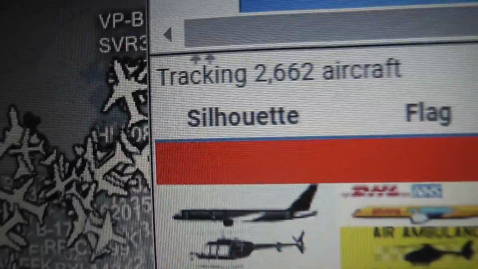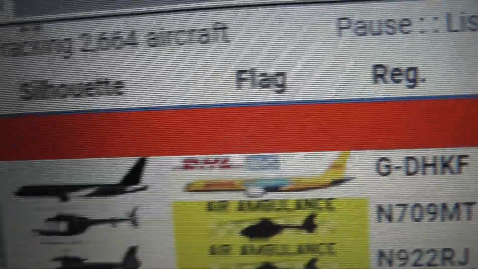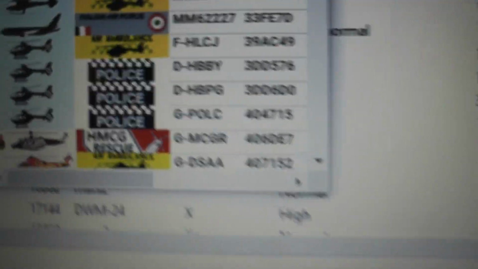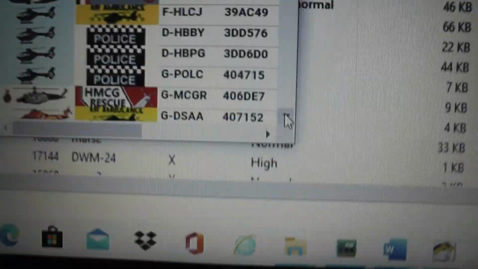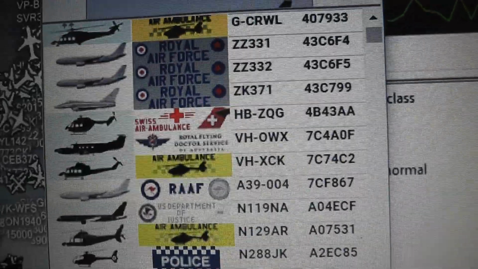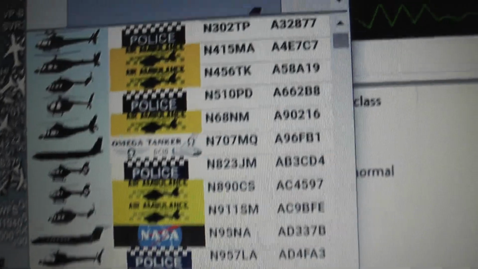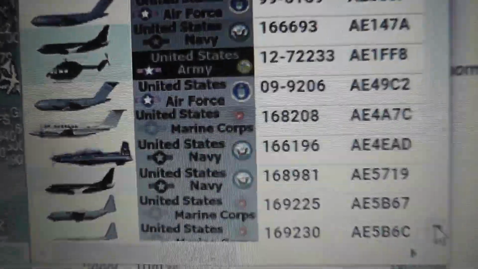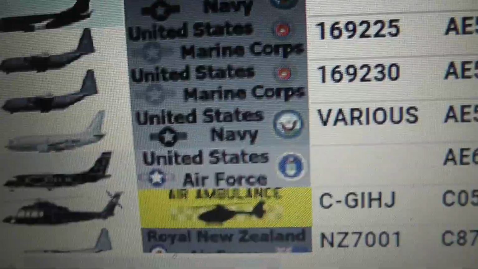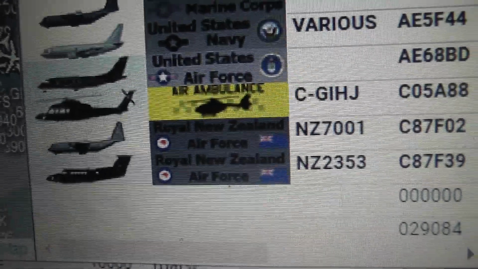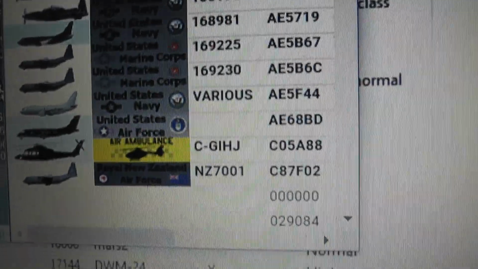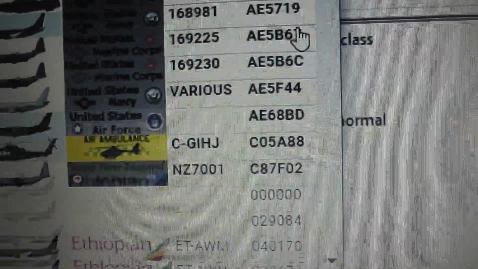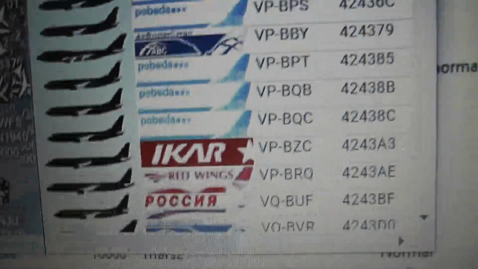So, as I've said, what I've noticed is if you're tracking all the aircraft, this is the problem. For some reason, it's because you're loading up the graphics. There's a whole chain of them. All I'm looking at is those few. If I was to move this down, just click on that. Do you see what I mean? All those icons are loaded up in your browser. So by loading up 3,000 bits of information, 3,000 colour graphics. And I did ask them, is there any possibility any of these graphics could have something like a Bitcoin miner attached to them, or a virus, or a bit of malware? And they said no, they run it through something, they're sure that it's not anything like that. But anyway, I'm not going to go all the way down there, it'll take too long to film all that, but you get the idea. You have loaded up 3,000 odd graphics in your computer if you've clicked on that setting on Flightradar.